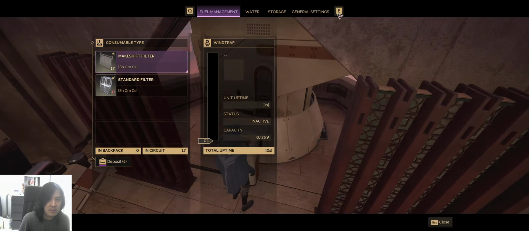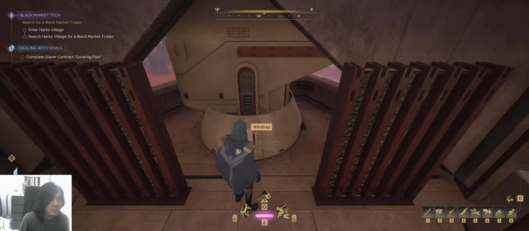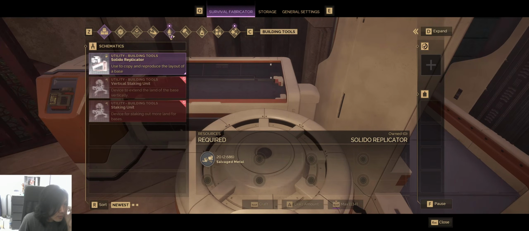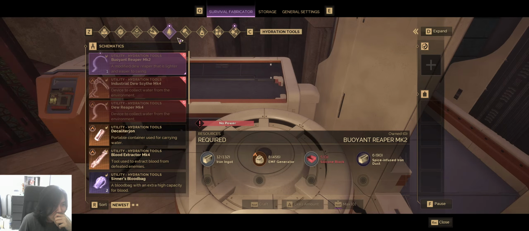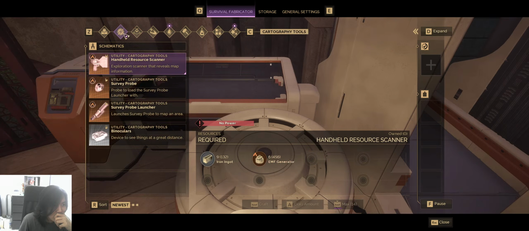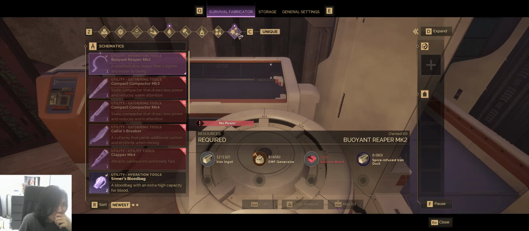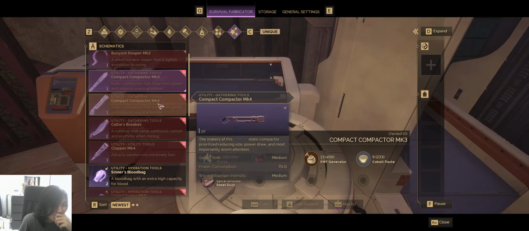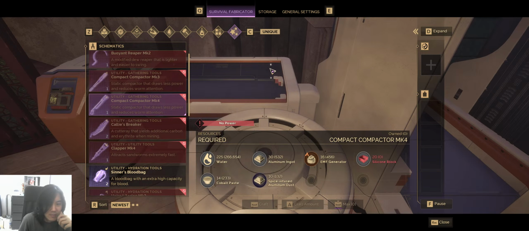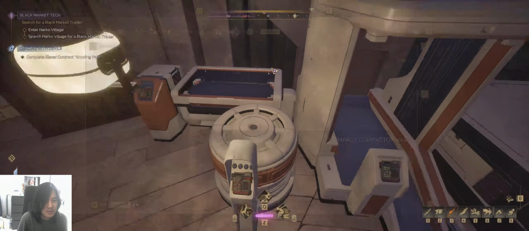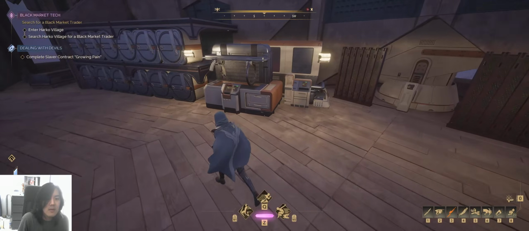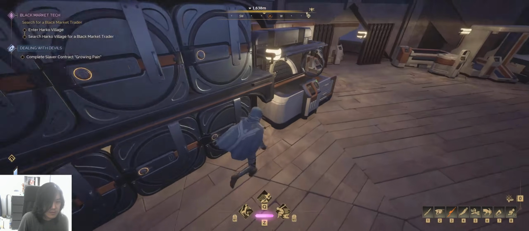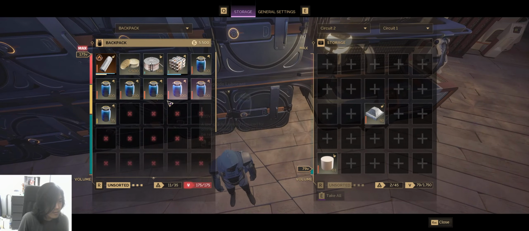Let me turn this off. Compact compactor. I need more silicone blocks. Okay. Do we have a compactor on us? We don't have a compactor. Drop this off.